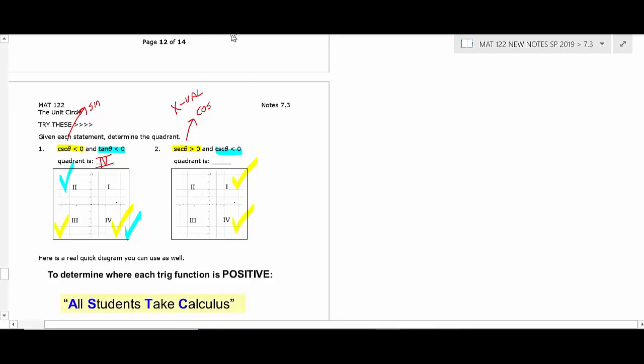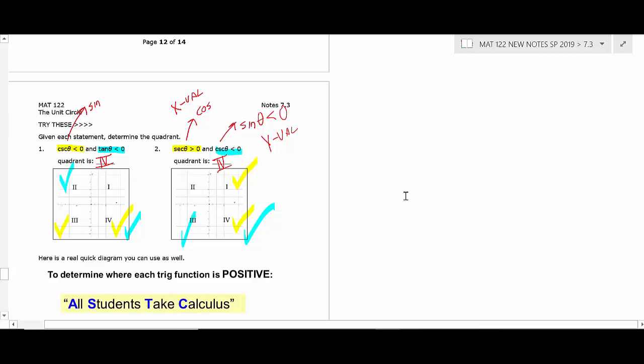And then again, the cosecant is just the reciprocal of the sine, so you're really just asking the question, where is the sine negative? The sine is a y value. Y is negative down below. Okay, so it'd be there and there. So it looks like you would have got quadrant 4 on that also. So that would be a place where the secant and cosine are positive and the cosecant's negative. That's going to be quadrant 4. Okay, so that's it.